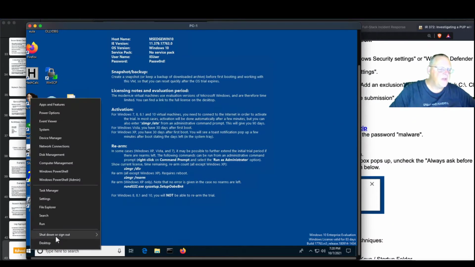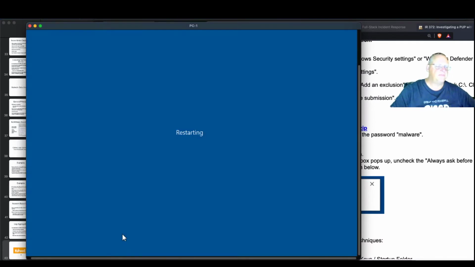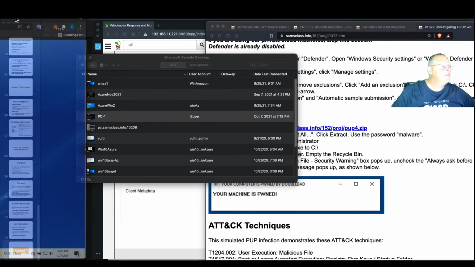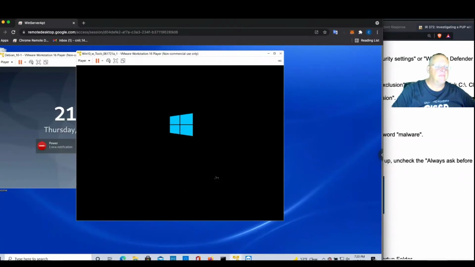Right-click, restart. Okay, that's good. And I can see it restarting in the other window. I love Google Desktop, Google RDP.